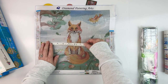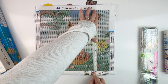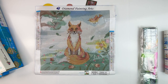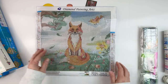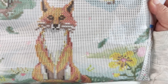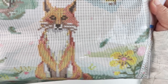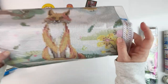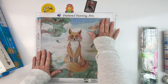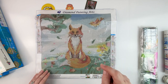It says 35 by 35 but the drill field is actually just over 30 by 30, so approximately 30 by 30. 36 colors — wow, that's a lot. Looking at the symbols up close, I don't see anything that would give me issues. It does have guide circles around the white and background areas. Guide circles, or training wheels as some people call them, are not my favorite, but still a pretty nice kit for only $5.99.